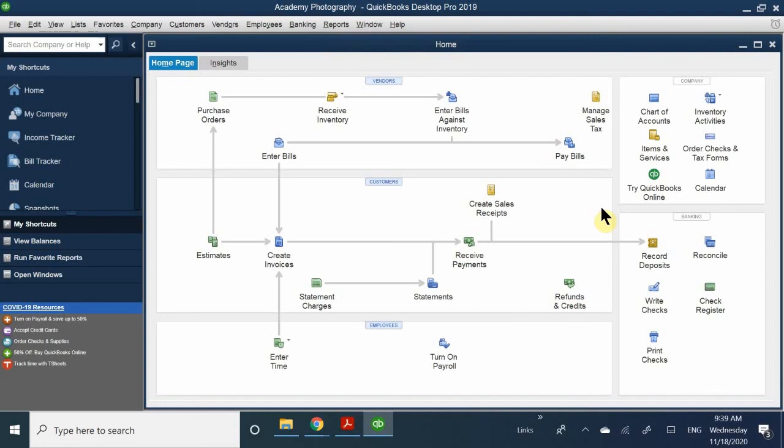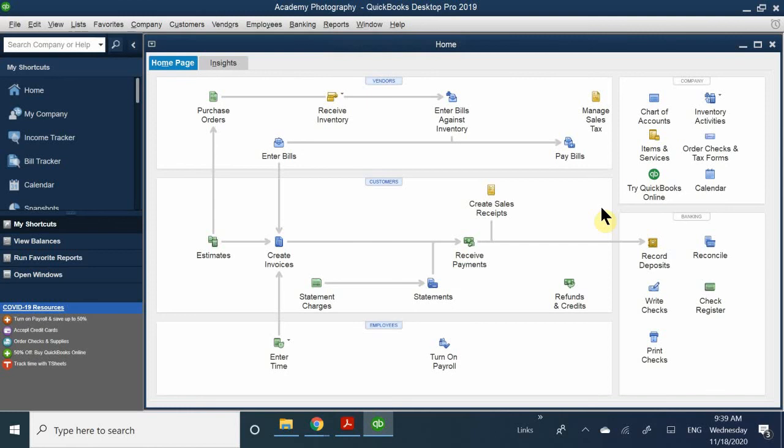Now, once you've created your company file, and let's say you change your mind on something, right? The one thing that you have to know is once you complete the easy step interview, you can never go back to it. Okay? Once you complete your easy step interview, you can never go back to it.